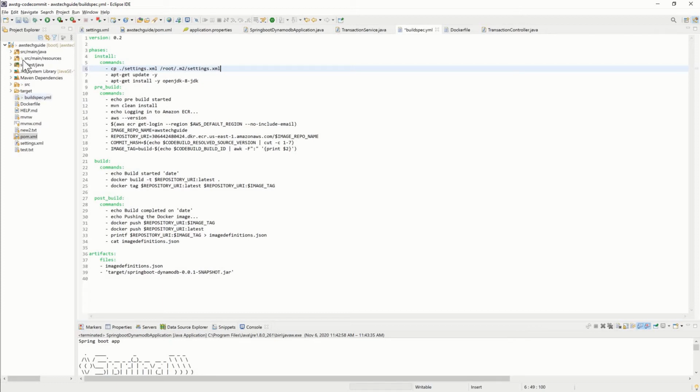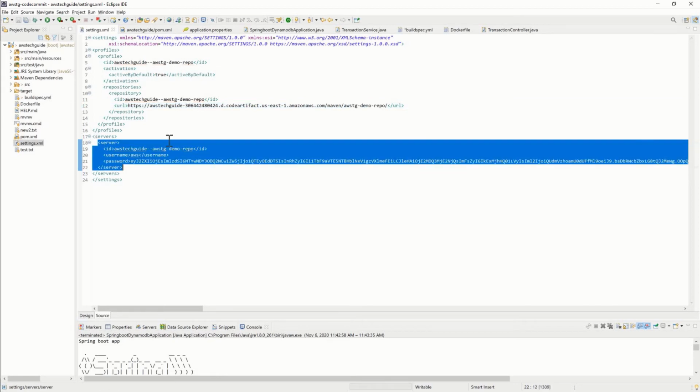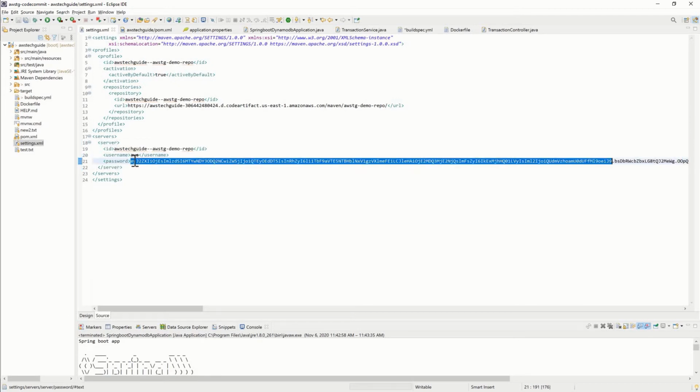Let me show you that under your project, we have this settings.xml also copied over here. And you can see that we have our repository mentioned over here. And this is the part which is the authentication part. In our code artifact session, I have shown how to create this token and how to configure this settings.xml.